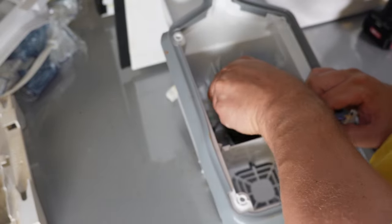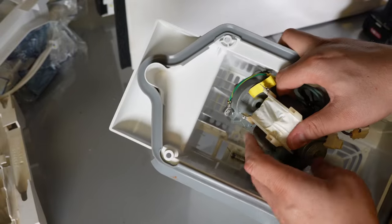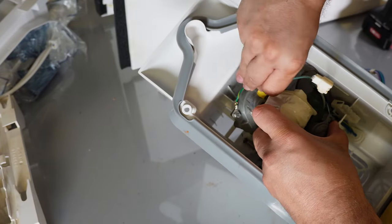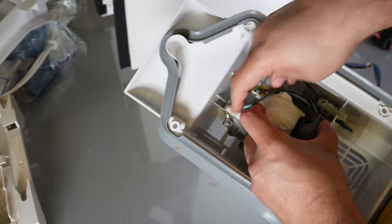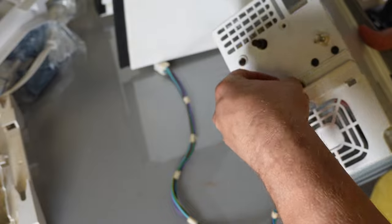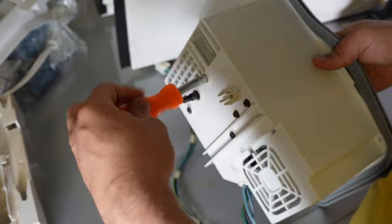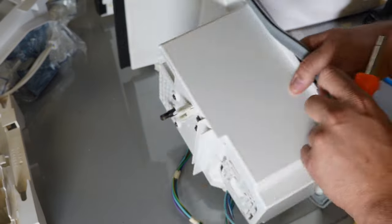Next, install the auger motor to the new handler. I still had the wire trunk on the auger motor at this stage and found that removing the wires made it much easier to maneuver the auger during installation. Simply fit the auger into the air handler — you'll need one hand on the front of the air handler as the motor shaft will protrude through the front. There are three screw holes that need to line up for the screws to install properly. Once the auger is fit in, reinstall the three small black quarter-inch hex head screws. Tighten them gradually across all three since installing one fully first may prevent the others from lining up.